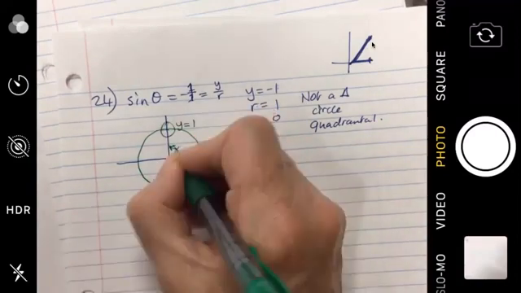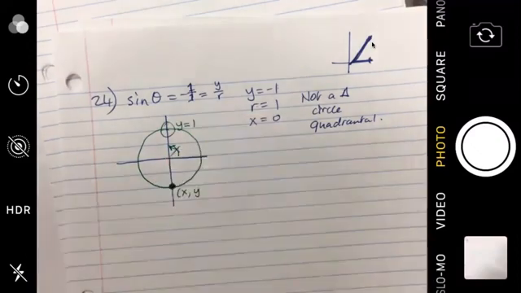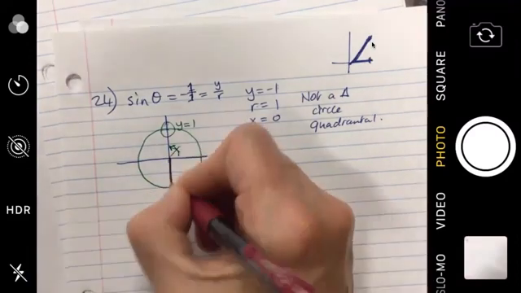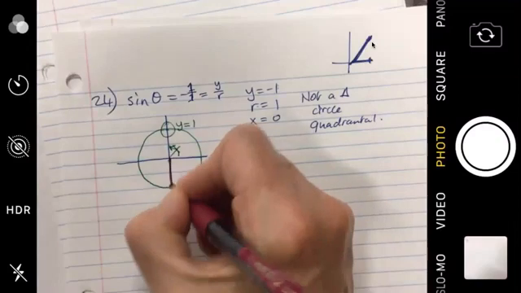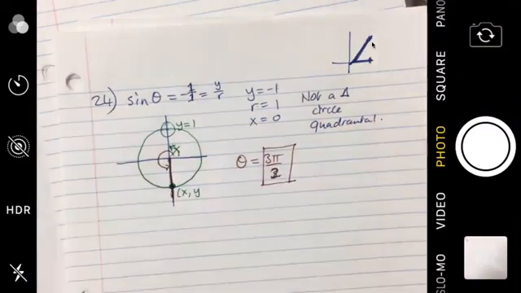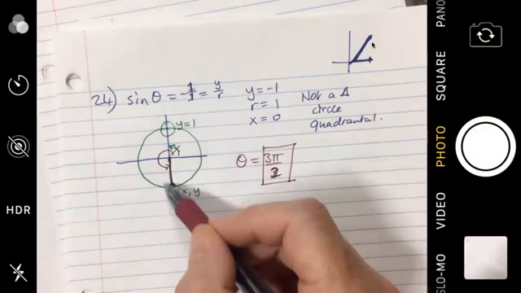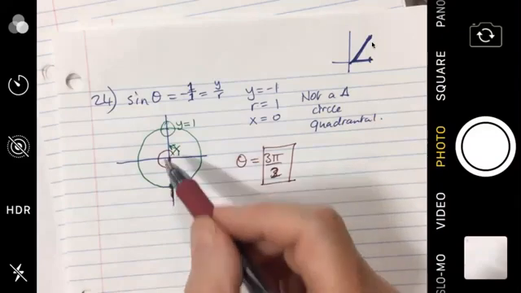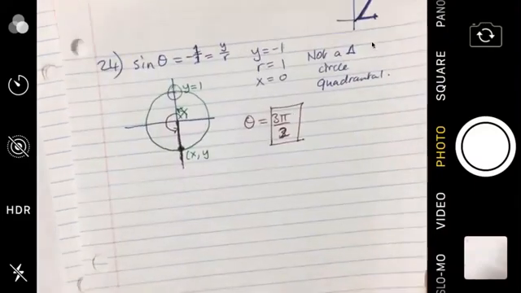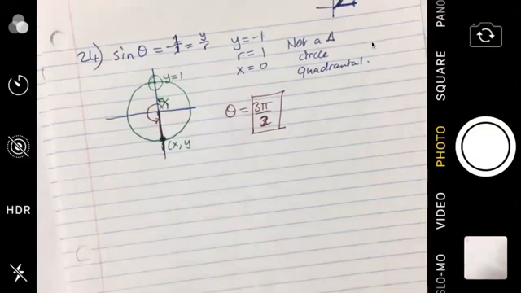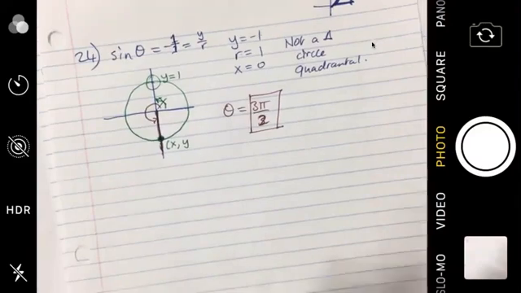Remember, angle that finishes on that ray. I have one answer, 3 pi by 2. Oopsie, pi by 2, not 3 pi by 2. Okay. It's quite unusual to only get one answer, and it only happens when you've got a quadrantal angle. It only happens when your value is -1, I think, or +1 that you've been given. It doesn't happen if it's 0 or undefined. You'll get 2 answers for that.